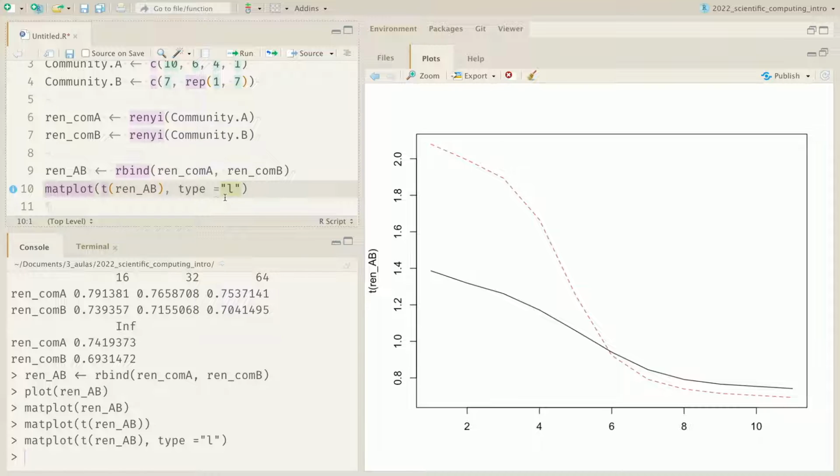What this plot tells us is that we cannot compare the diversity of these two communities because the two profiles of diversity, they intersect. So at the end, you cannot say which community is more diverse than the others. It's not as easy as to count species or richnesses or calculating one index. Of course, you can change the labels and you could add some legend. When we're here, I will just check how you do this.